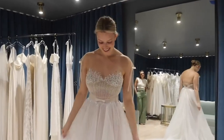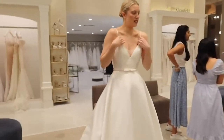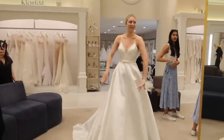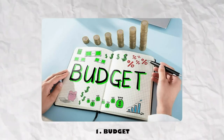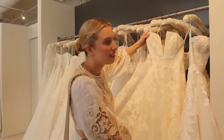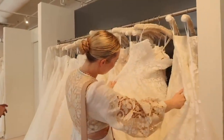Detailed instructions for purchasing a designer gown. It's crucial to have a strategy when you're ready to start looking. This step-by-step guide will help you find the dress of your dreams without any stressful surprises. Step 1: Decide on a budget. Finding out how much you can and are willing to spend is the first step. Once you have a specific figure in mind, you can begin limiting your options.